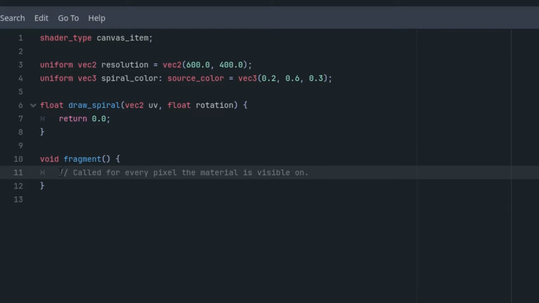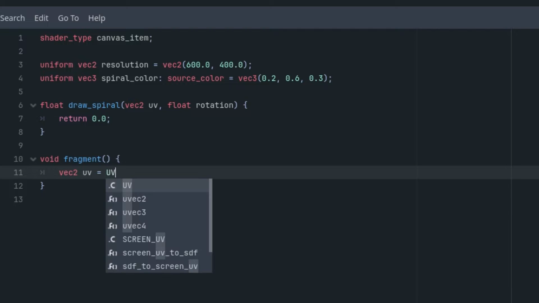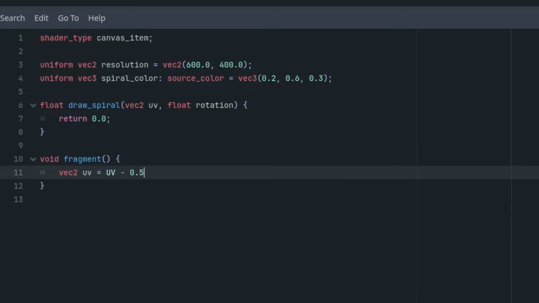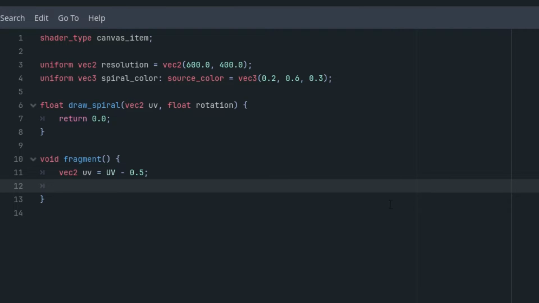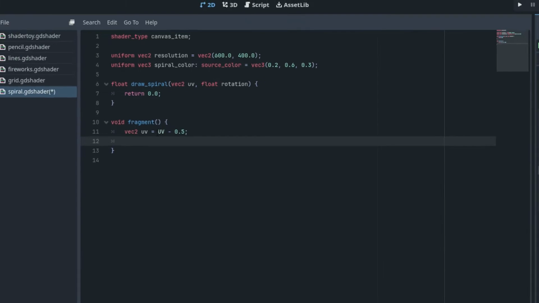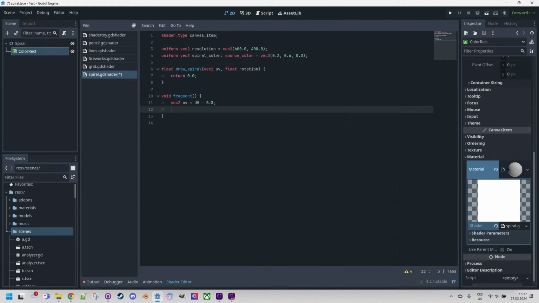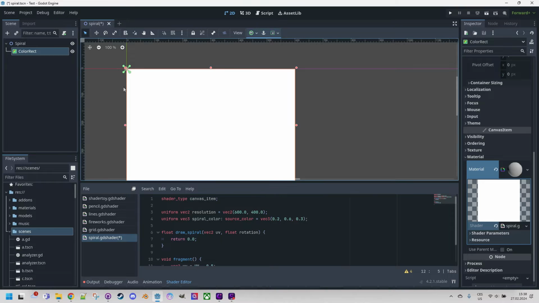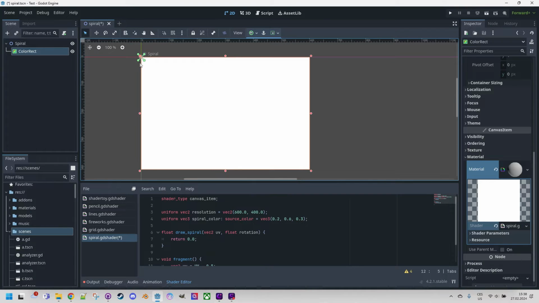And now the usual setting up of the fragment function. I will put the origin to the center. As you know, if we work with UV coordinates, they go from 0 to 1, and the point 0, 0 is at the top left corner, 1, 1 is at the bottom right, so the center is actually 0.5 and 0.5.